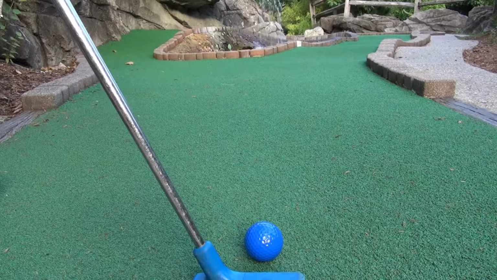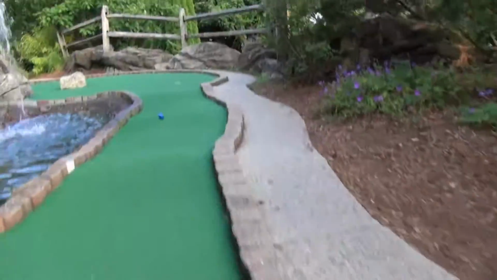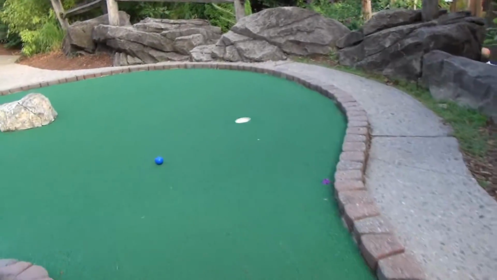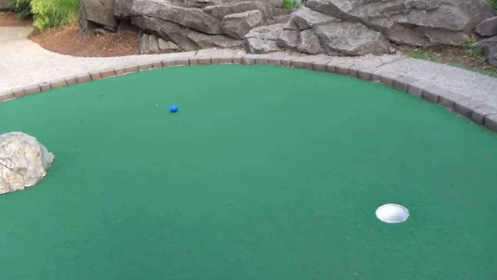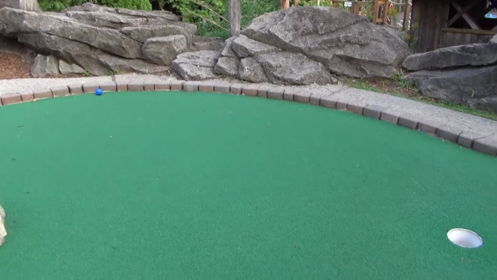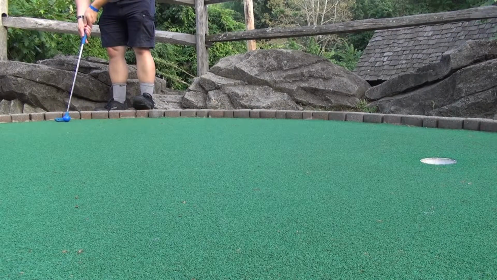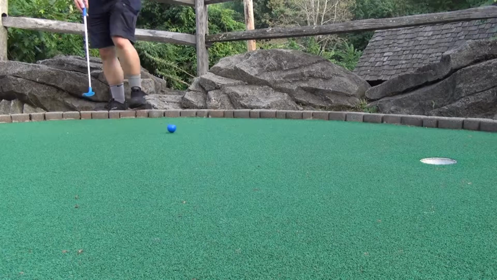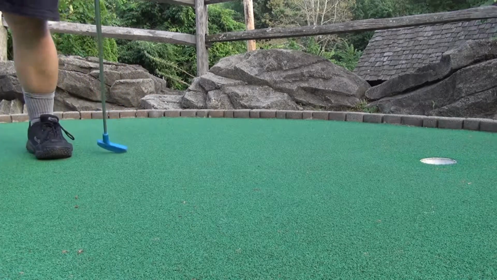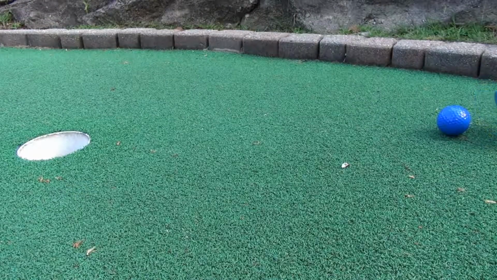Here we are starting the first hole. There's the swing and down the obvious path, bouncing off the walls quite a bit, and quite a distance from the hole. Uh-oh, quite a distance. This is for par. Very long stroke. There it goes, and ooh, just by the hole. For 1 over.